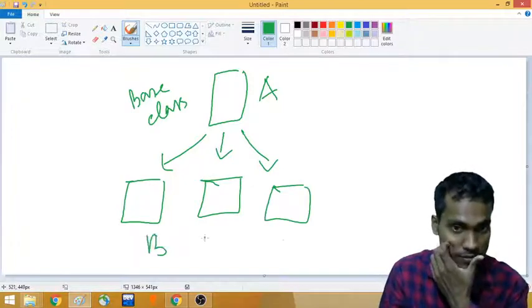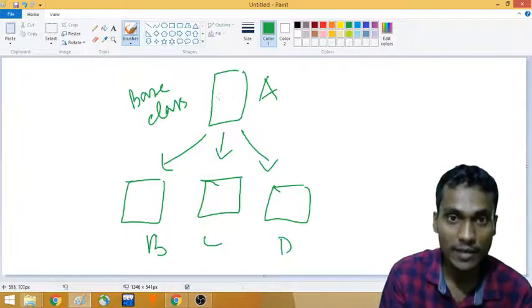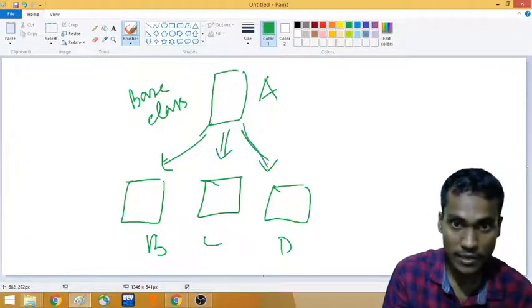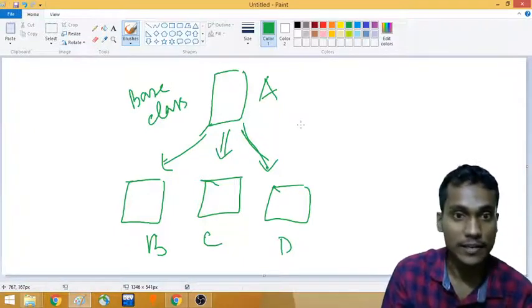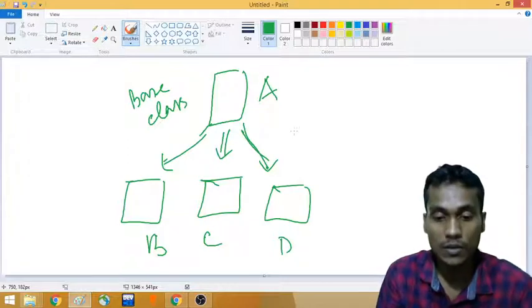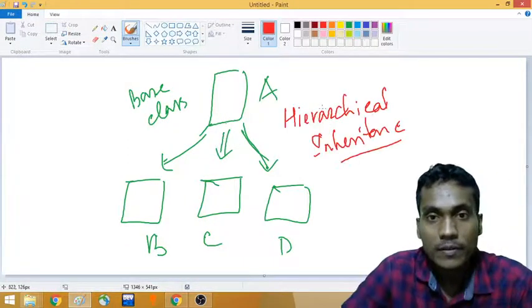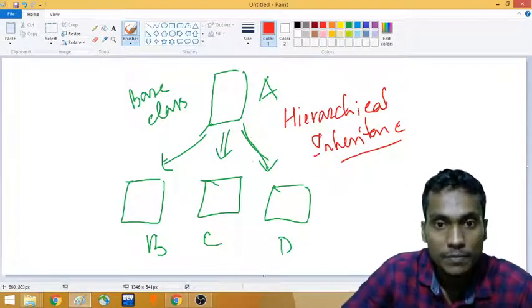Suppose B, C, and D. These are the classes which are actually created from class A, and you are inheriting features here, here, and here. So this is called hierarchical inheritance, when you have multiple derived classes from one base class.